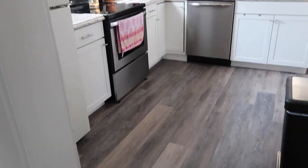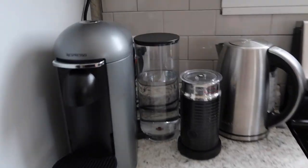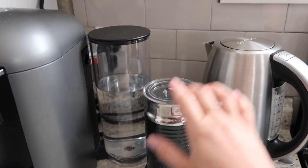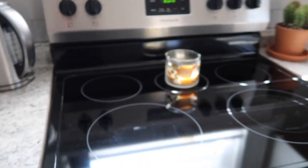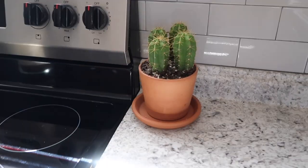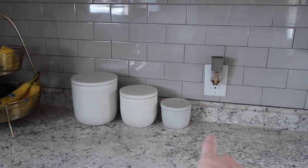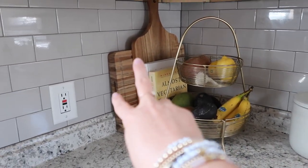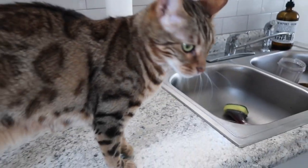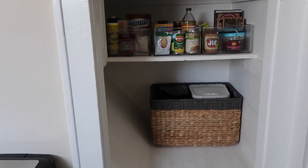Walking out of the bathroom into the dining room and into the kitchen — I love it, it's updated and just seems clean. This is my little coffee and tea station: I have a Nespresso machine, a milk frother, and a hot water heater. There's a candle here that smells phenomenal — I love that it smells like this in the kitchen. I have a little cactus, some cookbooks, vegetables and fruit in little jars. The paper towel holder is from Target. And then my pantry, which I just recently redid — it's very organized and put together.